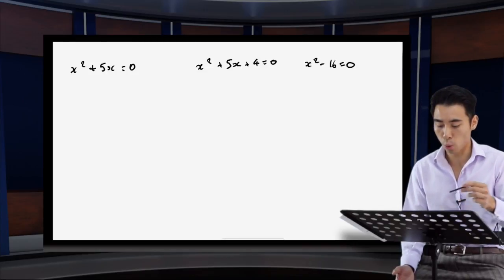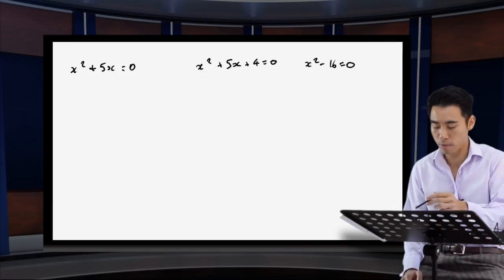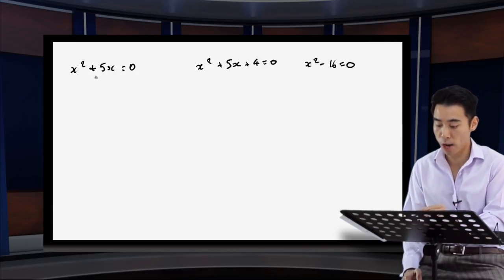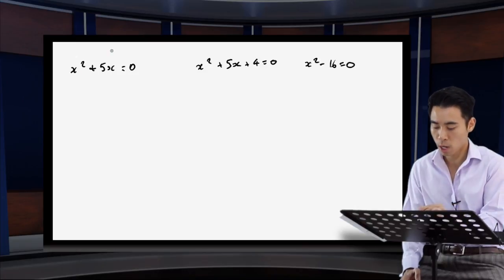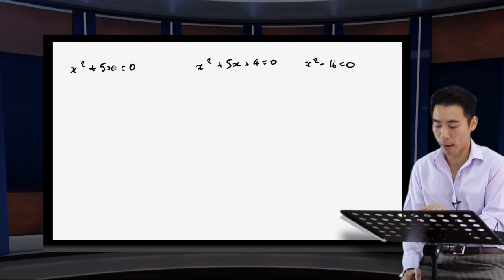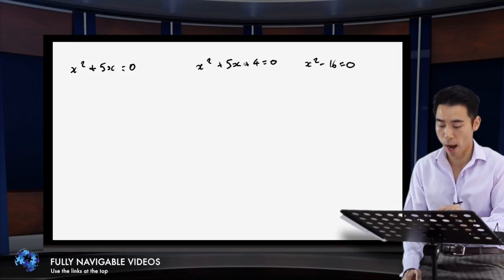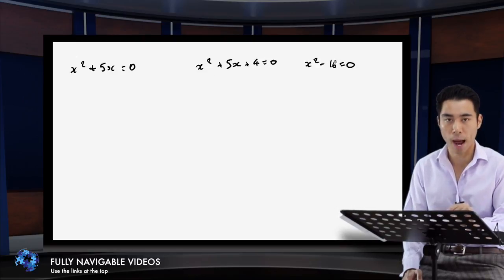So, essentially you need one side of the equation equal to 0, and then from here you're going to take a look at the quadratic expression you're left with on the other side of the equation. You've noticed here I have my quadratic term and I have my term in x, so that's plus 5x. This second equation here, I have my quadratic term, so I have my x squared, I have a term in x, plus 5x, and I have a constant term, so I have all three here. And then the third one, I have a quadratic term and my constant, so no term in x there.